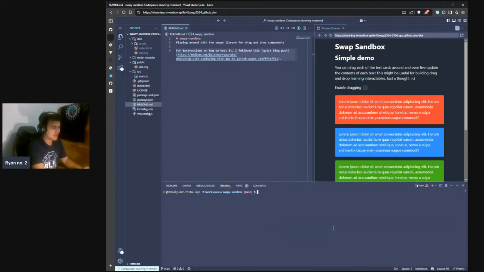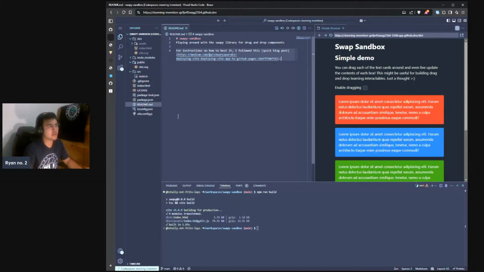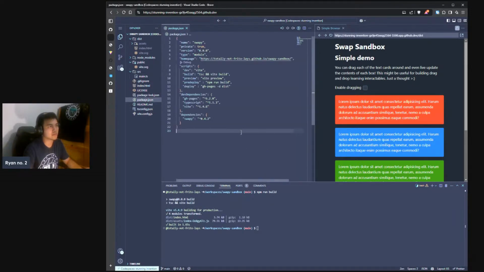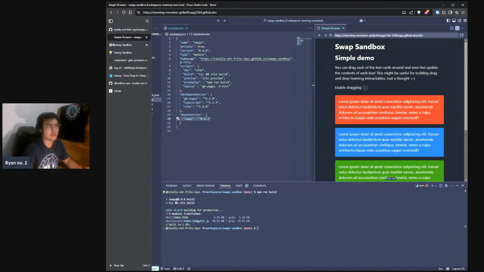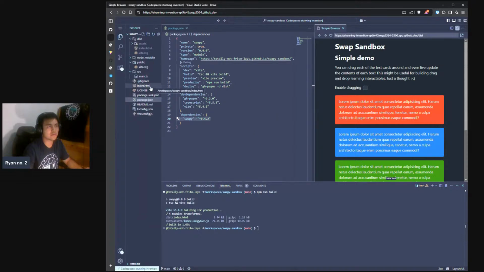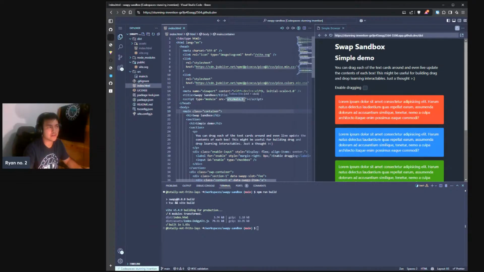Okay, here we go. NPM's already installed here. NPM run build. Let's just go ahead and run this build. So I didn't actually finish talking about what libraries we're rolling with today. Swappy is, of course, the dragging library, which isn't working right now because the index file is pointing to a TypeScript file instead of a JavaScript file.